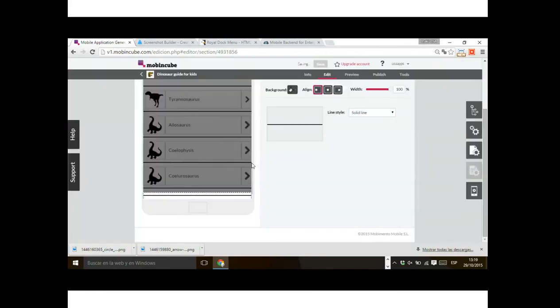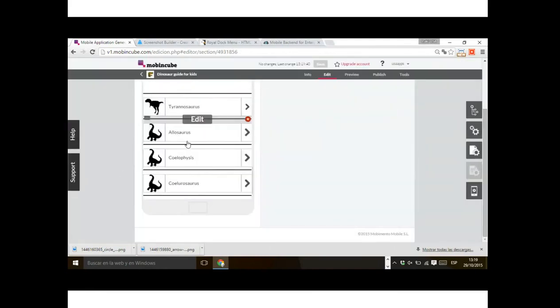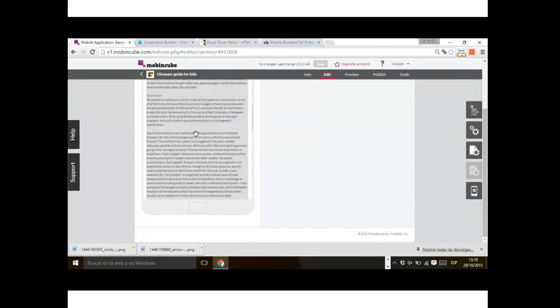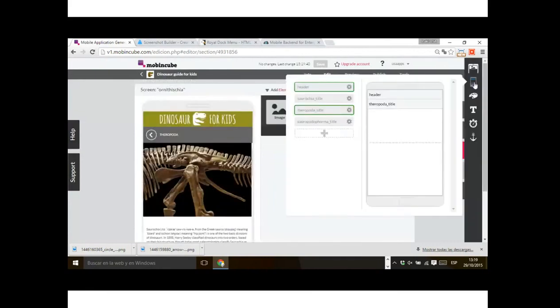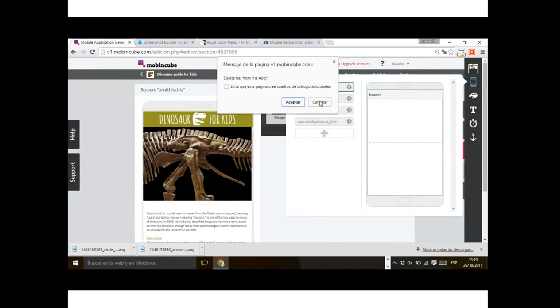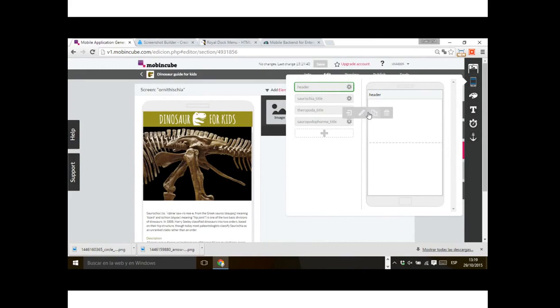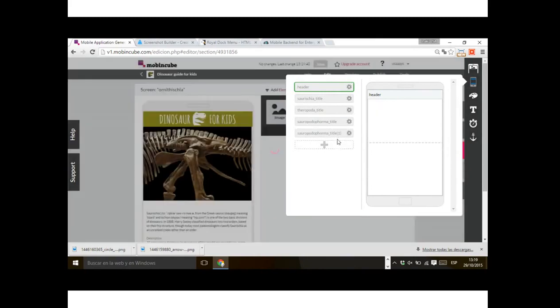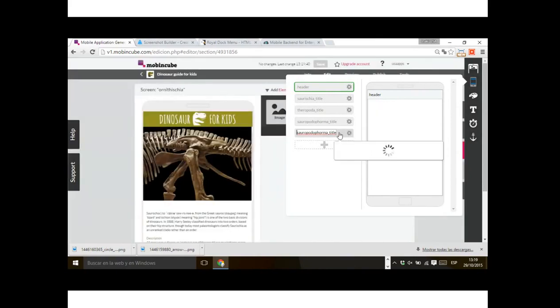Okay. So we should change all the text here and the text here. Okay, but I'm not going to do this now. Only the bar, and then we will be almost done. This is Ornithischia.